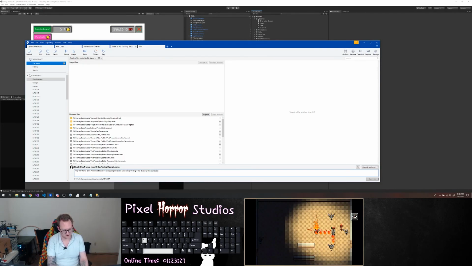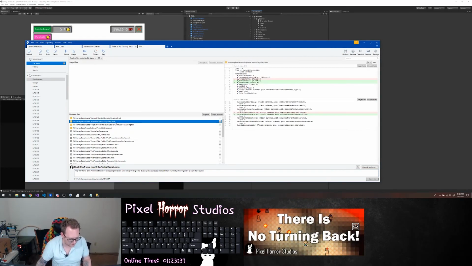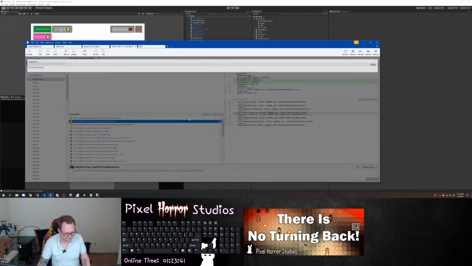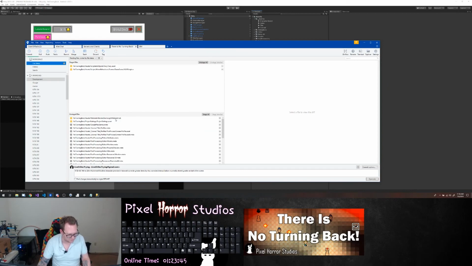Also corrected interact button incorrectly showing active at start of the scene. And we're going to go ahead and add in the fairy asset here, the game UI script, and that's it.